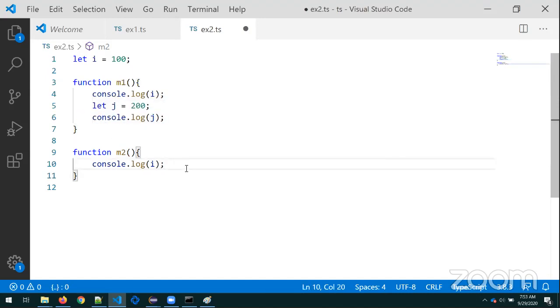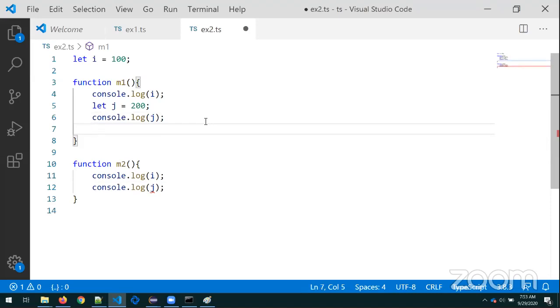Now I am asking, can I access the j variable here? Why is it? It is defined in the m1 function, so it cannot be accessed outside. It is a local variable to the function.